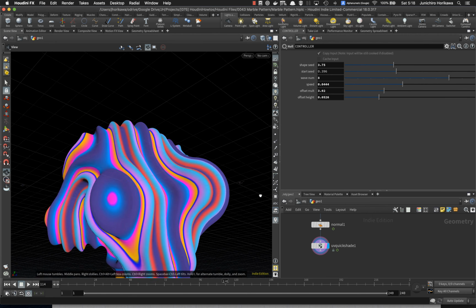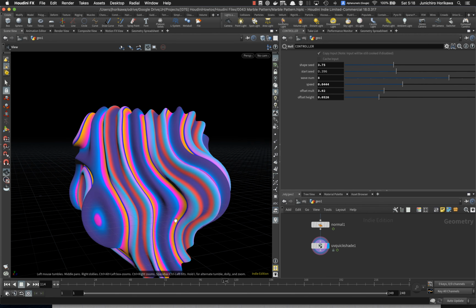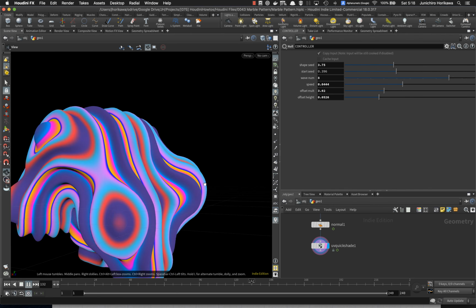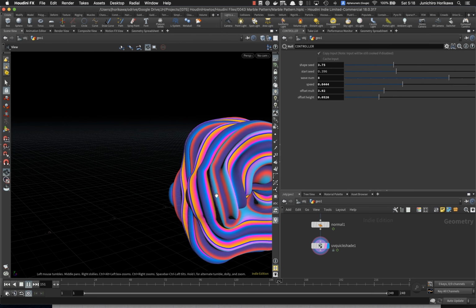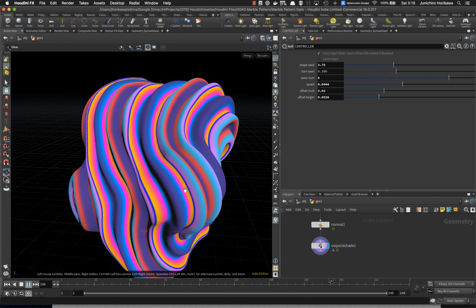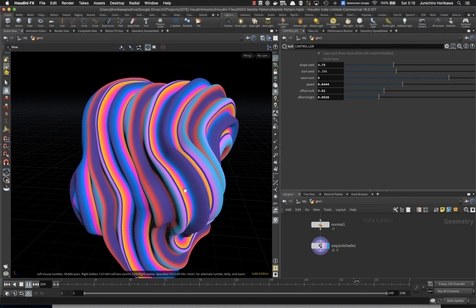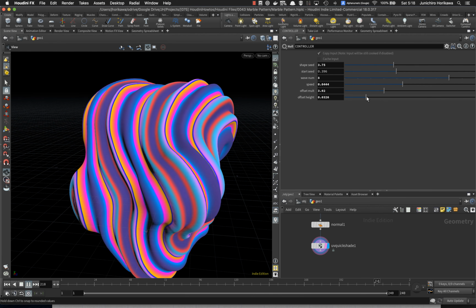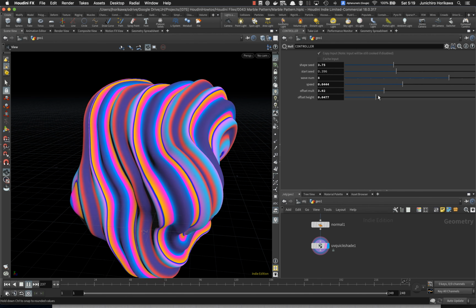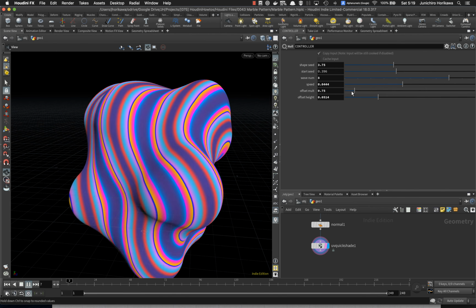And together with the UV textures, you have now a really interesting marble pattern animated, both for textures and geometry. Very interesting, isn't it?